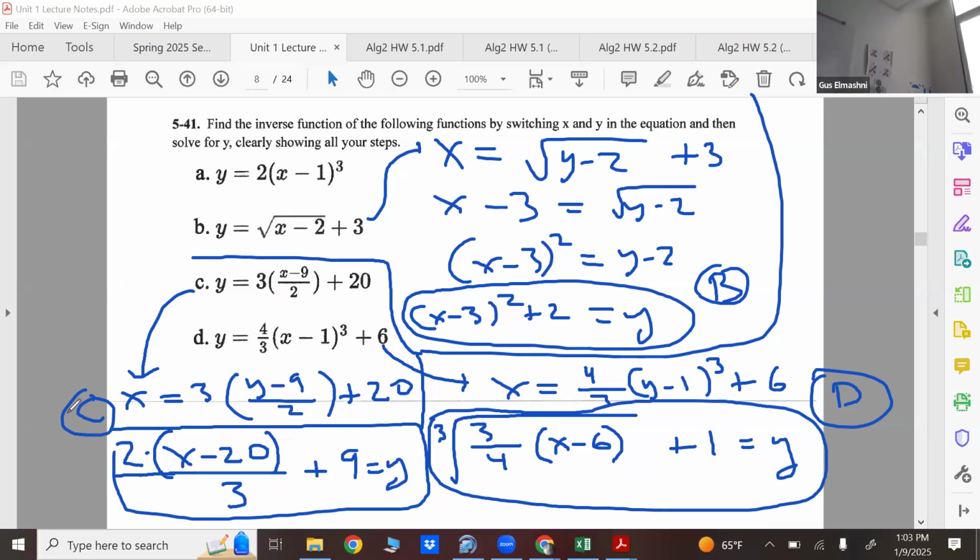Okay, guys, last one, let's talk about D. So you see how I moved the 6 over? Because the plus 6 is the first we should move. This is the easiest thing to move. The next easiest thing is the 4/3. What's the opposite of multiplying by 4/3? Multiplying by its reciprocal. That's why I get 3/4. Okay, so that's 2 steps. We've got 2 more left. We'll do cube roots. And lastly, I have a -1, +1. So boom, boom, boom.